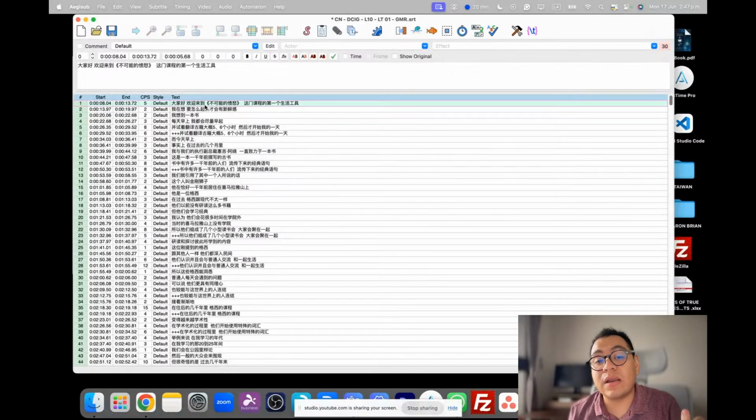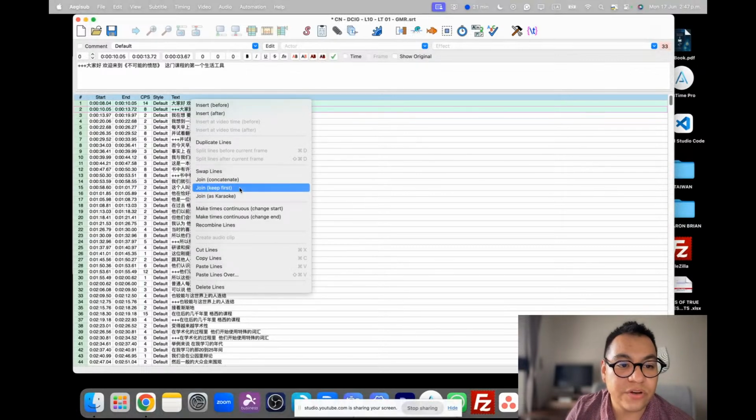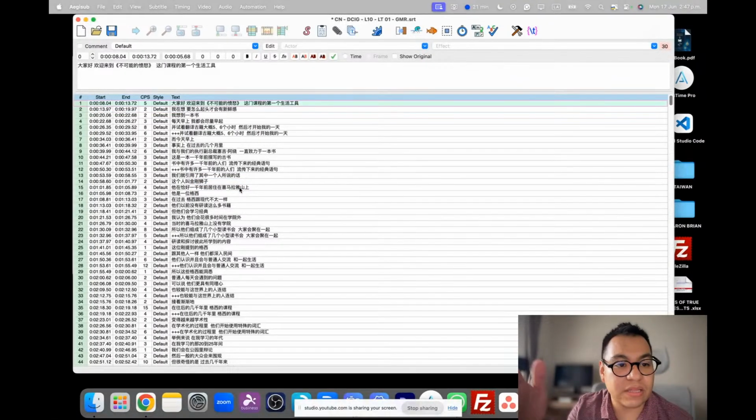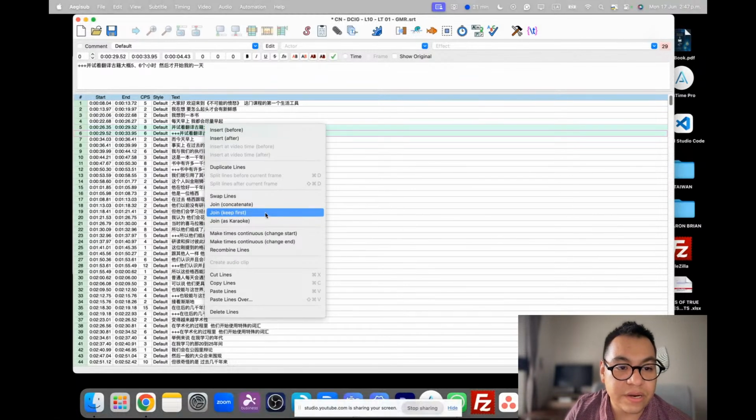Why do we want the first one? Because the second one has the 3+ signs, right? So we want the best version. So now we have 8, 13. Got it? Did you notice? It was 8, 10, 10, 13. And if we do this beautiful movement, click, join keep first, ta-da, it goes directly from 8 to 13. And we just do this for all of our dear friends here.